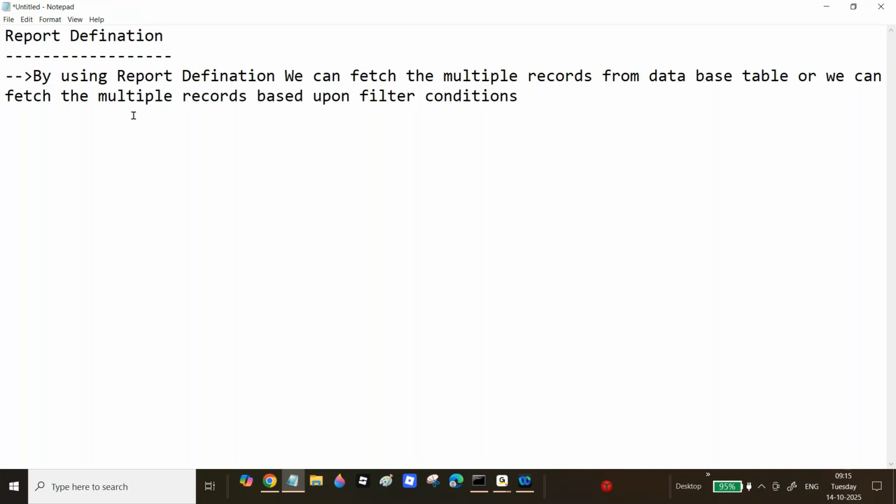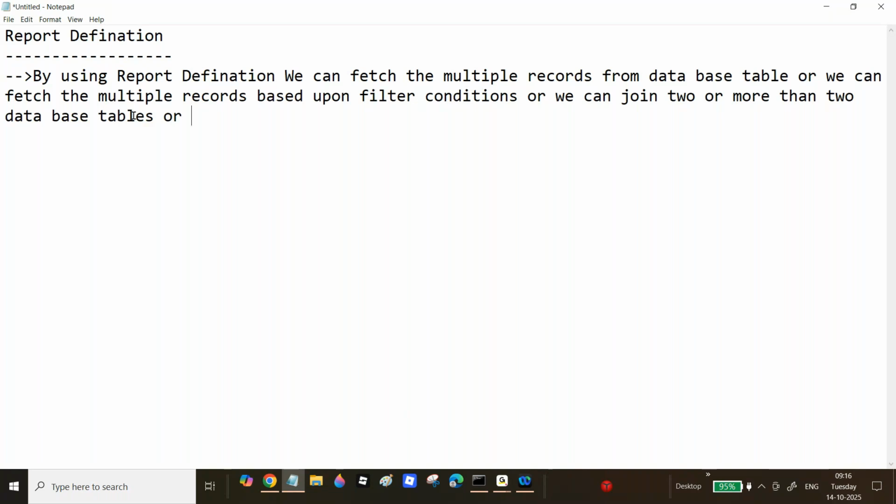Or we can join two or more than two database tables.